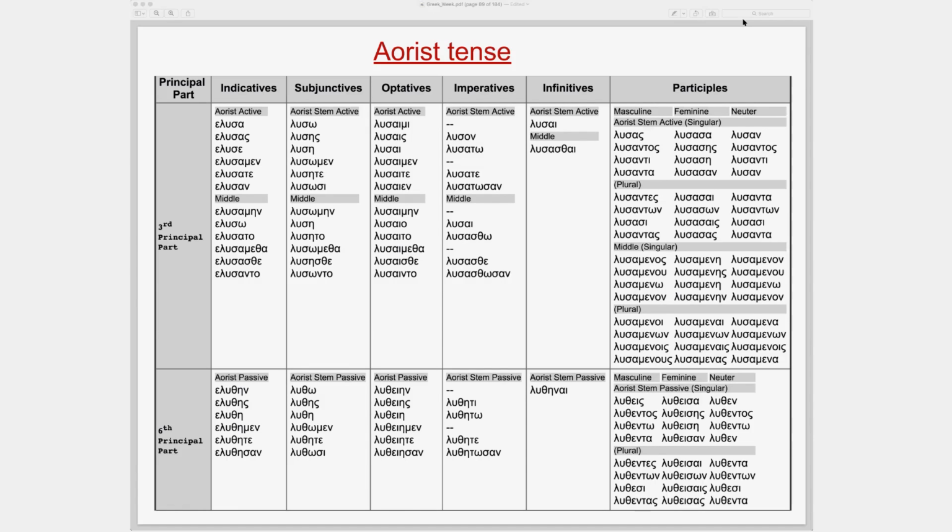Now the nice thing about this, as I'll be showing you in future sessions, is that we don't have to memorize all these paradigm tables because the computer's done that for us. So you just click on it and you can see what they are. Okay. Does that answer the question though? Yes. Thank you.